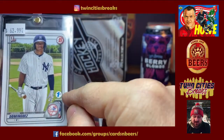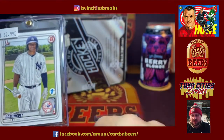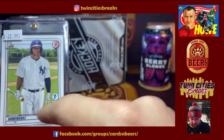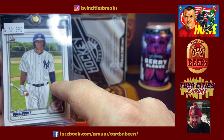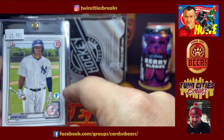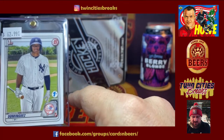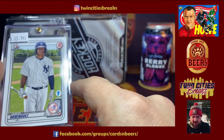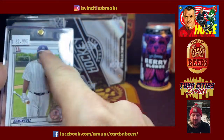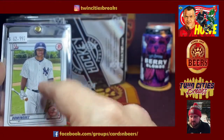So this is a first edition Dominguez. Just raw, this is like $150 if I were just to basically flip it today. So we'll look it over. If it's just the off-centering issue, I may send this into PSA, and then it's like a $500 or $600 card. So we'll see if there's anything else on it. I might just keep it, put it away on a shelf or something for a while, and just see what the value does. But I think I'm gonna send this card in either way, because even if it grades a nine, it's still a couple $100 card. I'll let you guys know what I end up doing with this card.